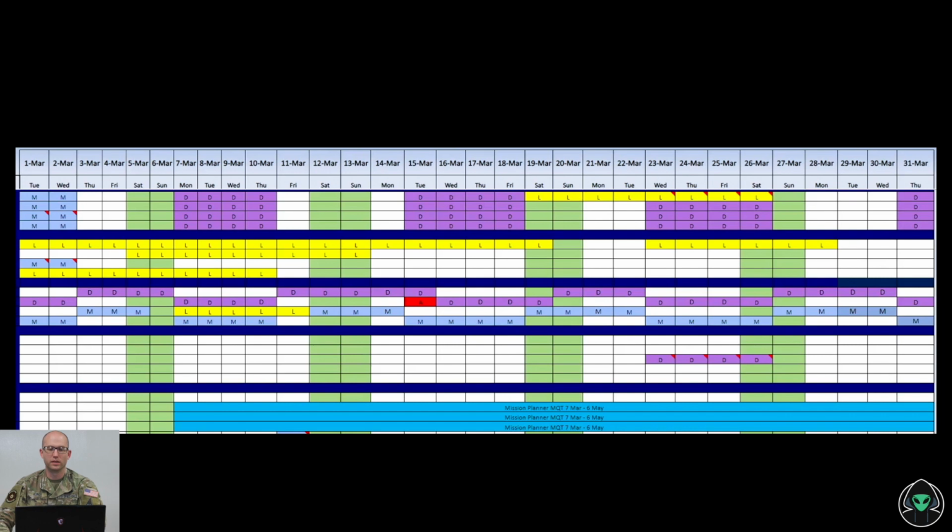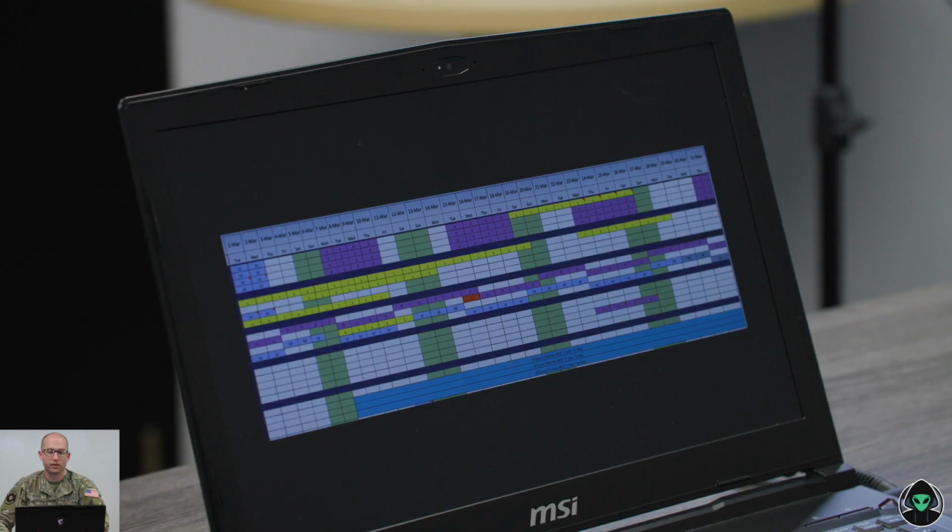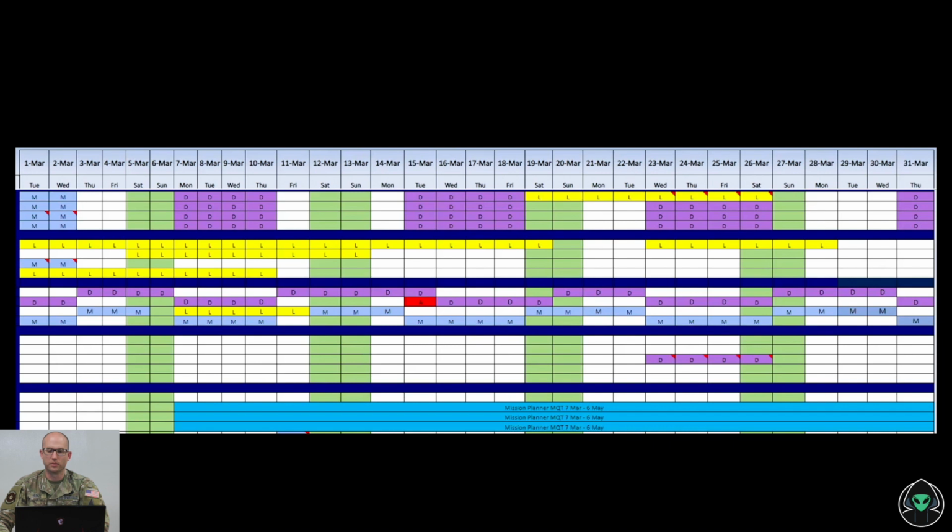So starting off, we'll be taking a look at what the original process that OneSOPS was using to try and keep track of their personnel. Right now they're using an Excel spreadsheet, and their data formatting is very complicated to take a look at and discern who is available for any given position on any given day.